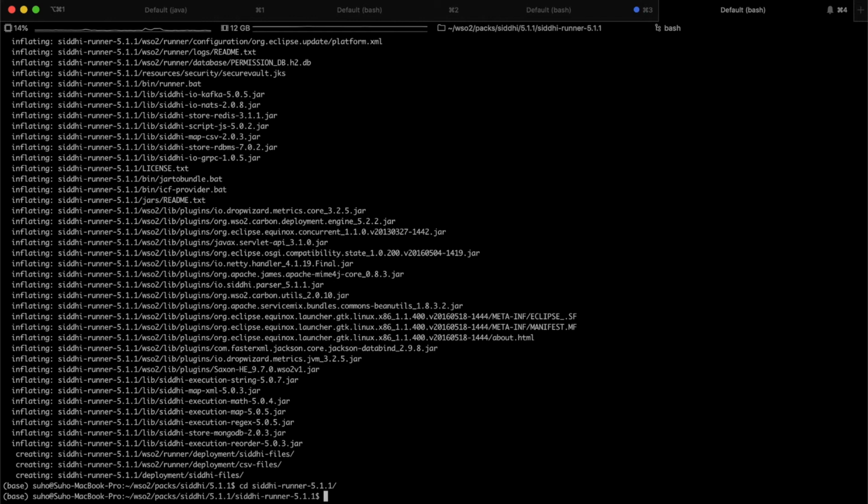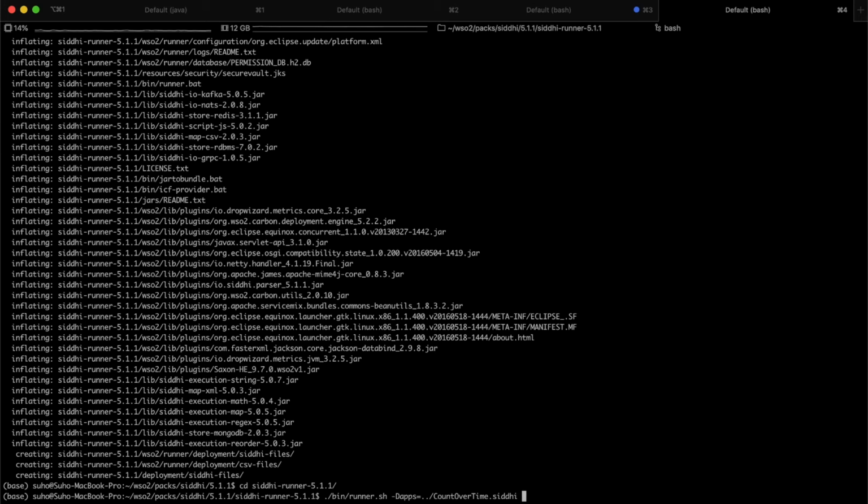Then from the Siddhi runner home directory, I will execute runner.bat or runner.sh based on the environment I'm going to run this application. So here, since I'm running this on a Mac machine, I'm going to use the sh script. In order to pass the application that we have exported, I'm going to use -d apps and give the file path of this application.